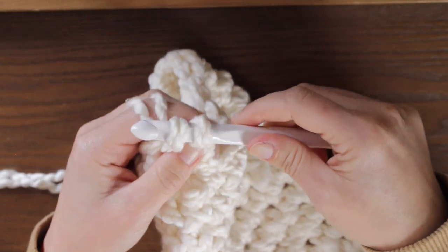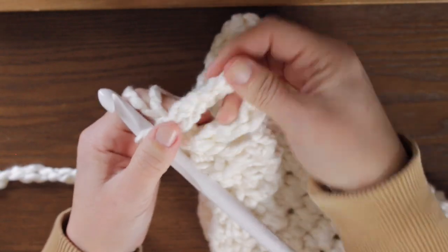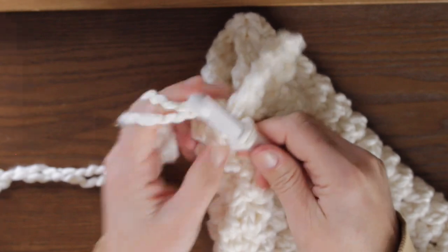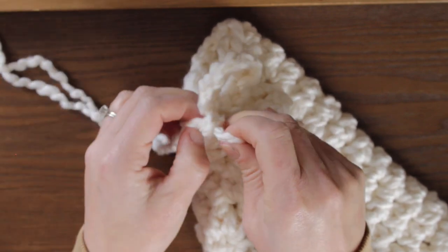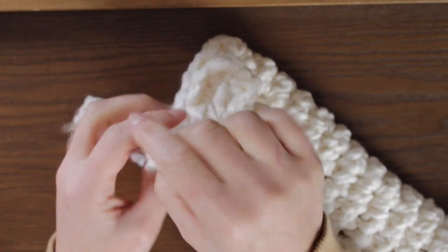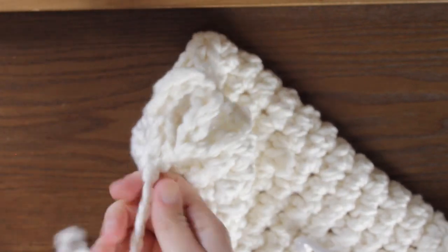And then you're gonna come down here and slip stitch into that same slip stitch, pull that through and slip stitch right through the chain. Pull some yarn through to make a loop. Make another loop by pulling the yarn through, tighten the previous one. And then pull your yarn all the way through. You may have to cut yours because you will have more left than I do.